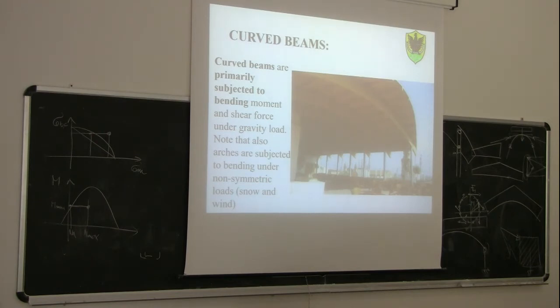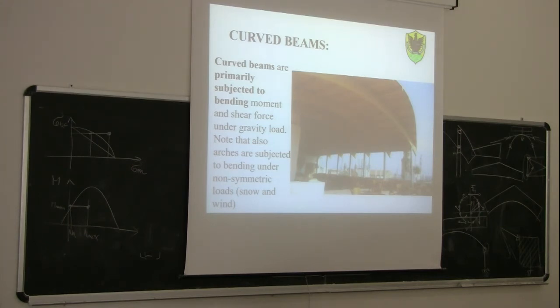In an arch, yes, here there is a bending moment, but here the bending moment is 0. It's not continuous. So, is it an arch or is it a curved beam again? Probably, since the title is curved beam, someone would say, okay, it's written curved beam, probably this one is an example of a curved beam, but we need to understand why it is a curved beam and not an arch.